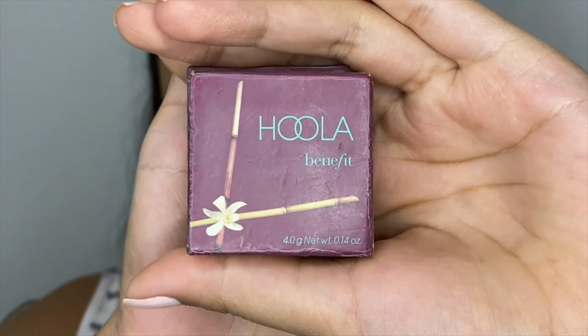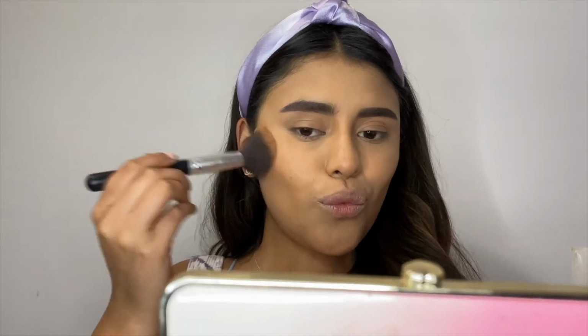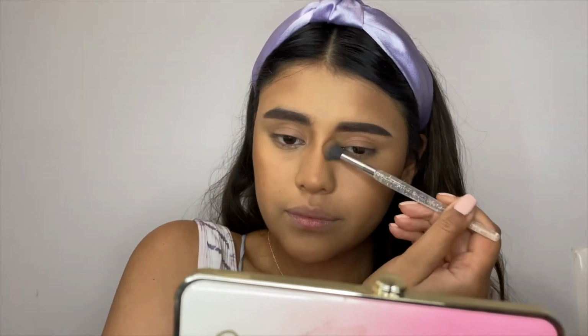For bronzer, I'm gonna be using the Hoola bronzer from Benefit, and what I'm gonna do is take a Morphe brush, dip it in the product, and then start tapping it into the cheeks in the same places that I used the contour. And for the nose, I'm just gonna draw 2 messy lines.